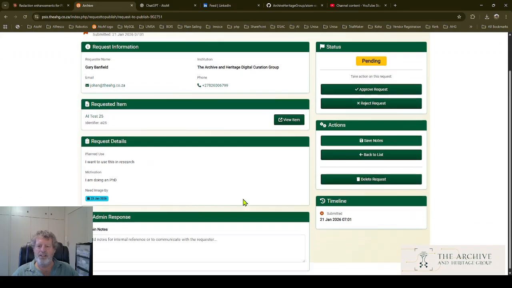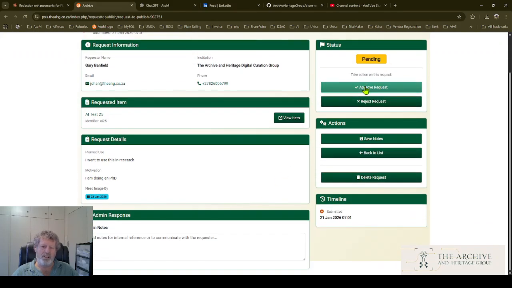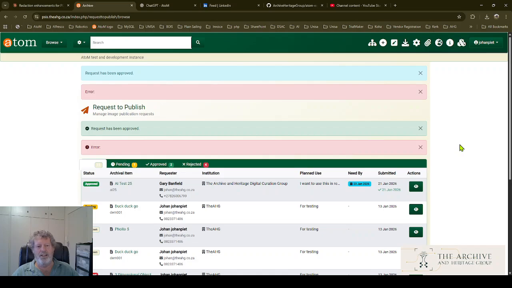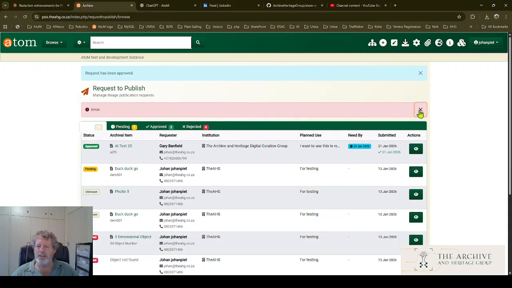I can open it and say approve or reject the request. The person will then get an email. There is functionality developed to actually add it to a cart. So I can say approve this, and now you will receive an email, not with the image, but just that it is on its way. In most cases we have, it will be manually sent to the recipient.